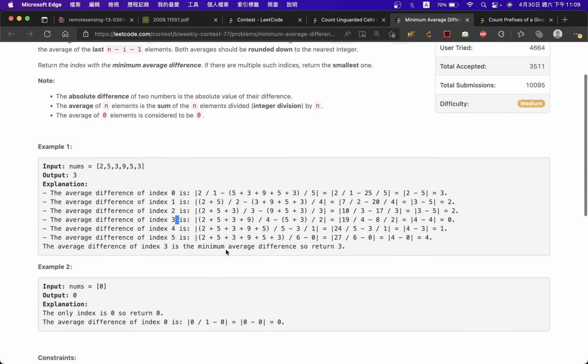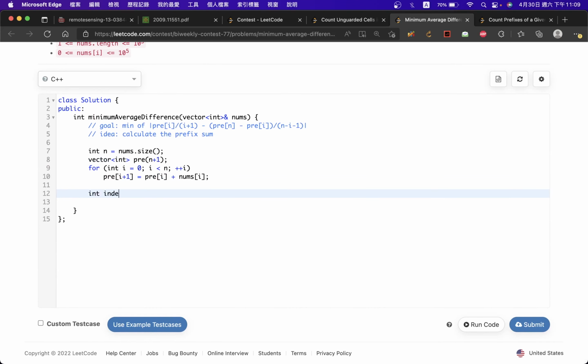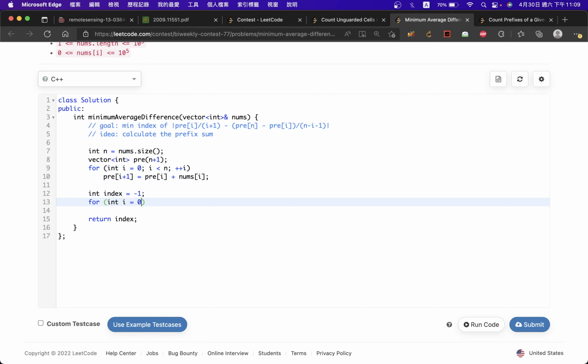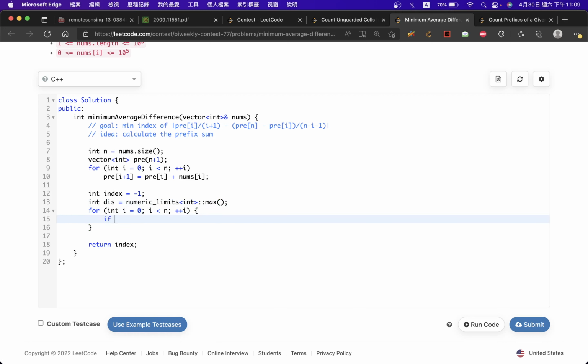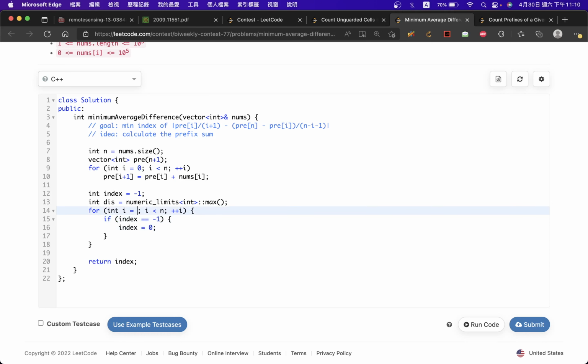So we just find the index with the minimum. Numeric limit. If the index is selected, 1, 0. Actually we can use this. Okay, so the distance.